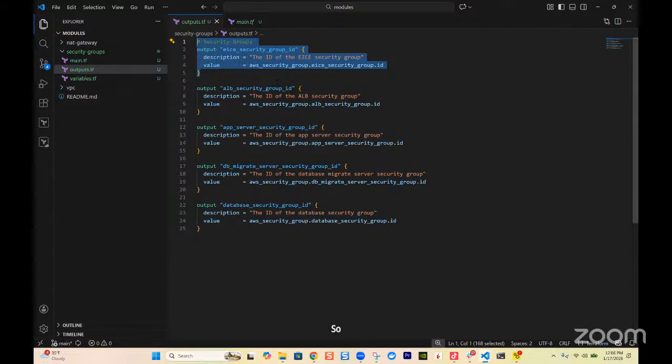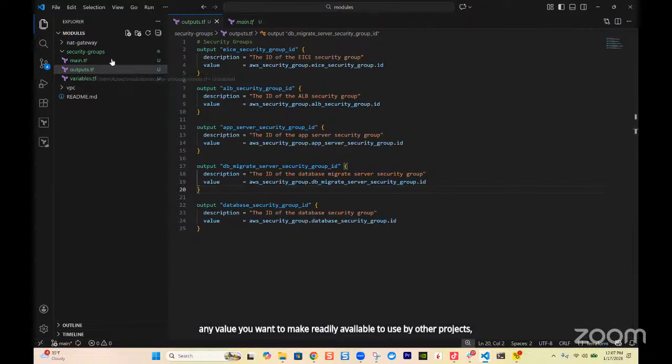So it's not going to be used here now. When you work on the project, that's when you use them. But in your project, within your module, any value you want to make readily available to use by other projects, you have to put them in the outputs. So the output can print them out for you. Then they will be used later on. So later on, I'll show you where we are using it.